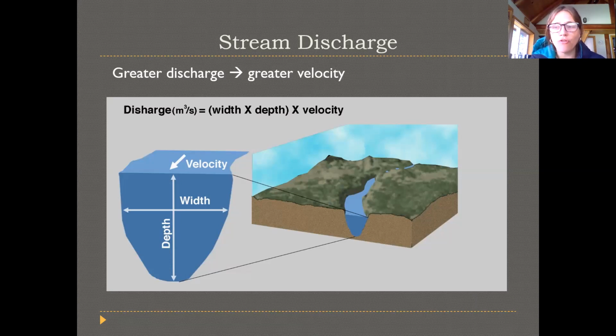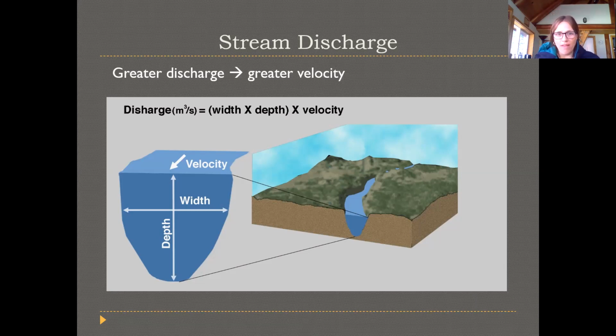And discharge or flow is a volumetric rate. So how much volume of water is moving past a particular point on the stream at any given time. So you could have water in a small stream and in a big river that's moving at the same velocity. Maybe they're both moving about 3 feet per second. But if the big river has a lot more water in it, it's going to have a much bigger discharge or flow because a lot more water is passing a certain point on the river at the same time, even if each little water molecule is moving at the same speed.